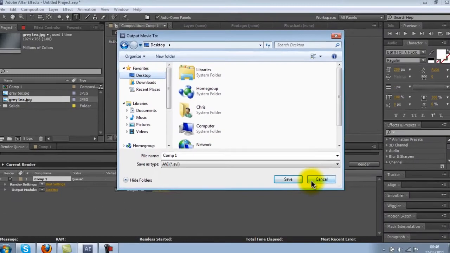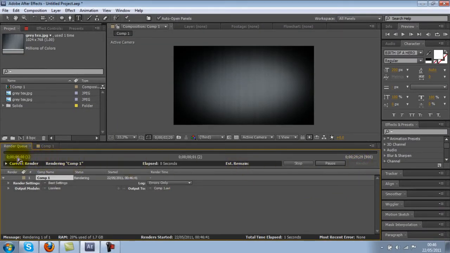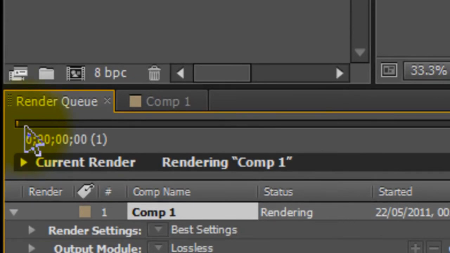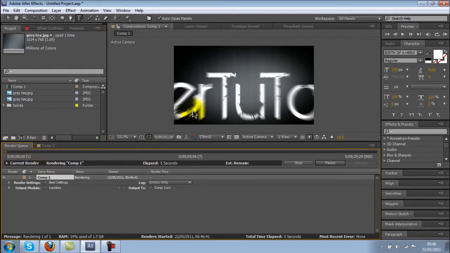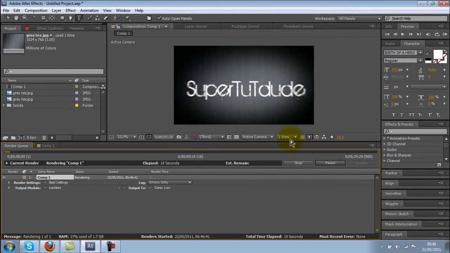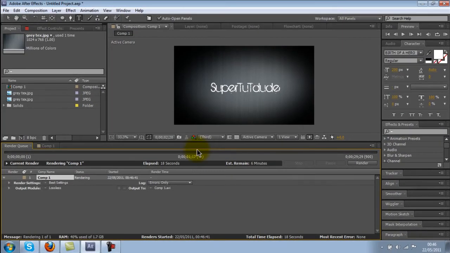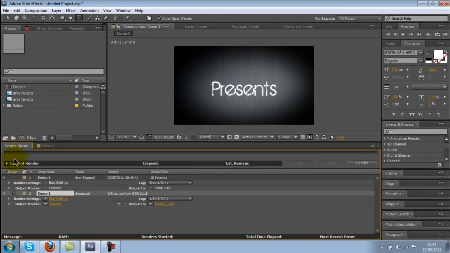Well, I've already made one, so I won't save it. But then you click render, so for example, this bar will go up slowly as it's loading. And it won't be like this when you're watching it, like say on YouTube. It's just processing it really slowly here. So I'm just going to stop that. But don't stop it, just keep going, and it will make a kind of wavy magical sound, and that will just tell you that it's done.